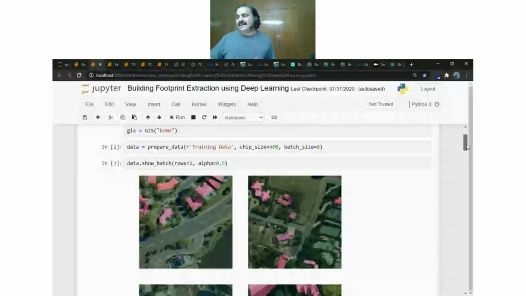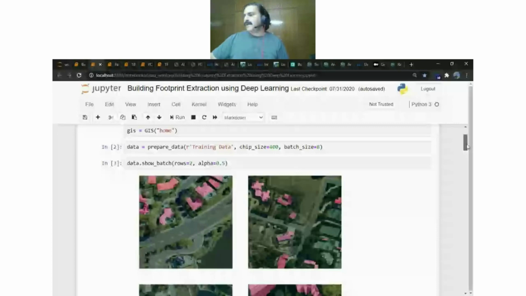But what if we had missing data or areas which did not have building footprints? Well, we can train another deep learning model that can learn to predict the shapes of these buildings, the building footprints, given the data that we already have. And that's a UNet model that Frank spoke about. I'll quickly show you a notebook for that.